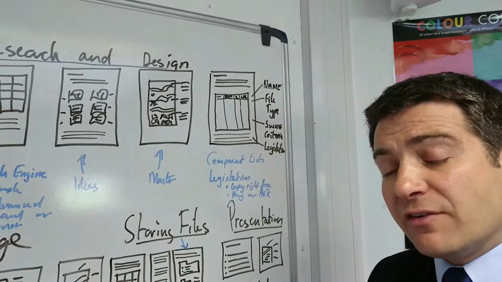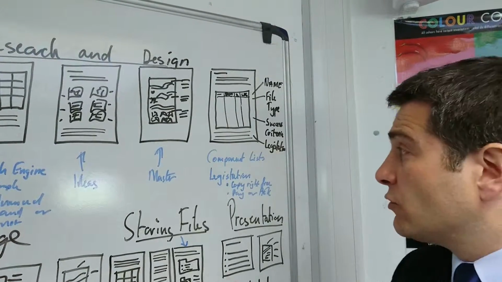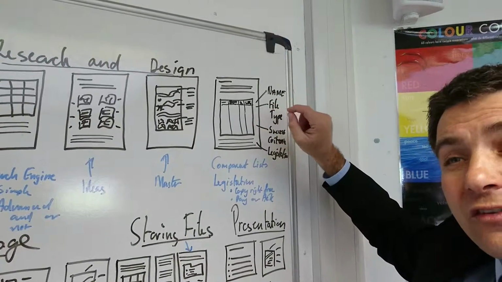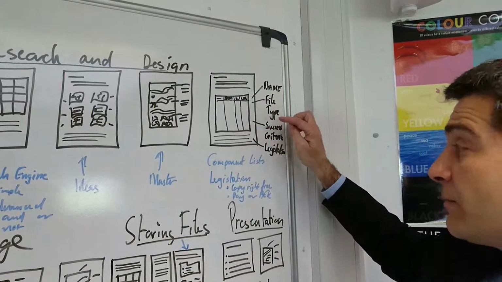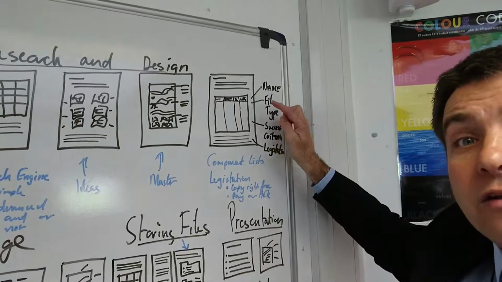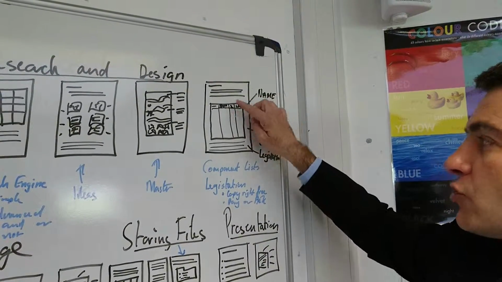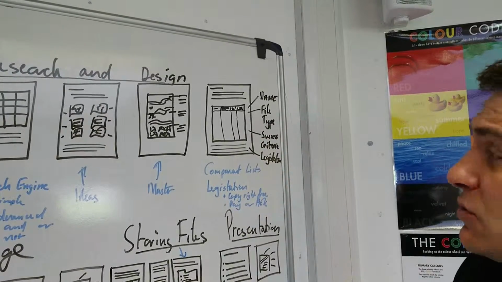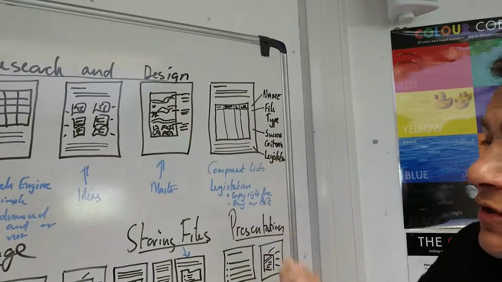Now, everything on the internet has copyright, so you need to make sure you've either asked permission to use it, or it says copyright free or royalty free on the website you've used, or you've paid for it. And try and make sure you've got a good range of those in there, as well as designing and making your own images. So that's research and design done.